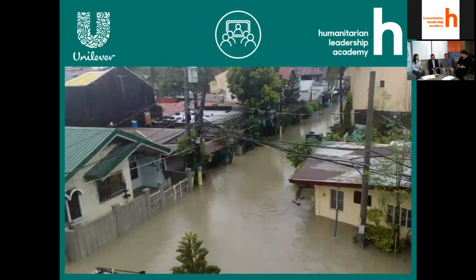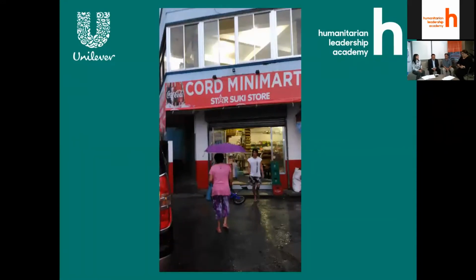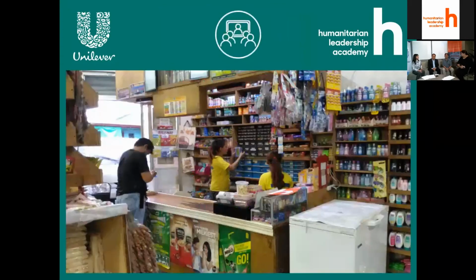But the reality of totally wiping out the business was just realized when we saw the news footage of the effects of Typhoon Yolanda in the Visayas. Not only did we see destroyed establishments, but you could see the chaos and the looting after the typhoon. So we were asking ourselves, can we survive that? Or can we just be prepared for that? So good thing Unilever, through their distributor, Peraza, came to us and invited us for a business continuity planning seminar.